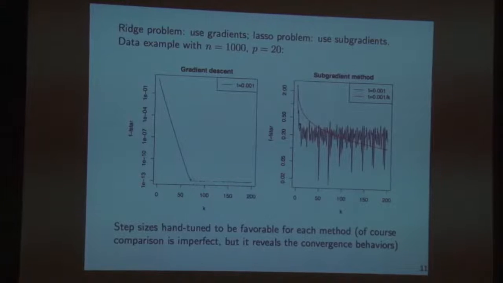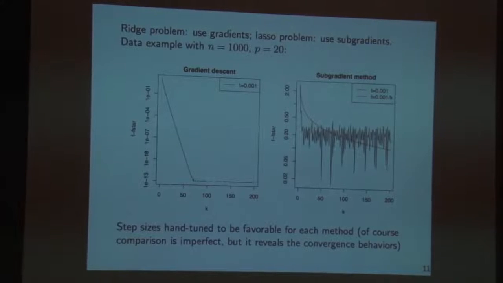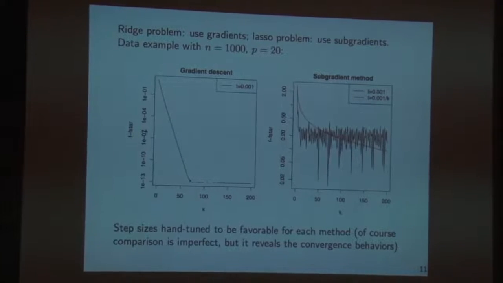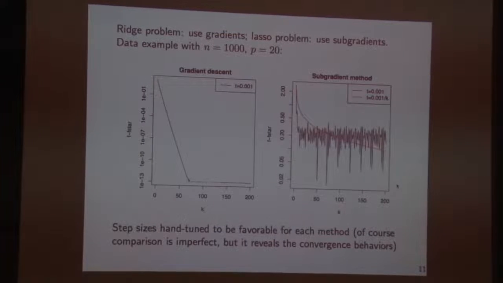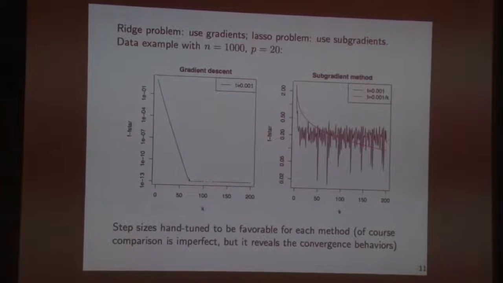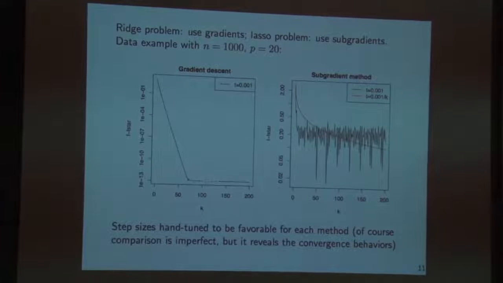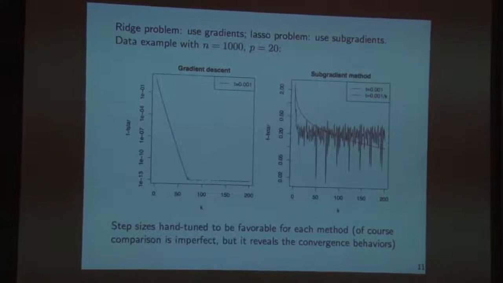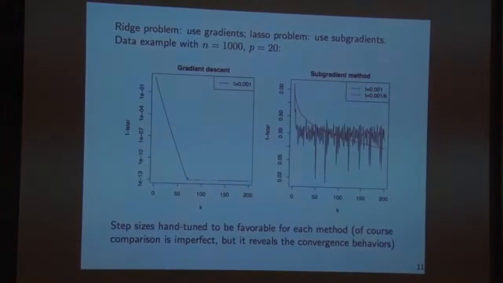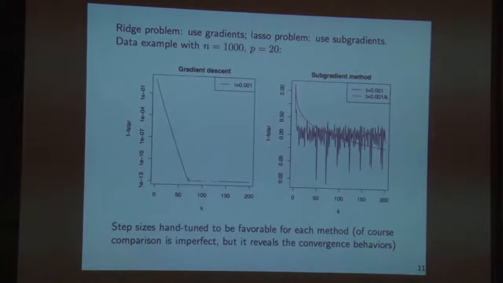And what I'm plotting is, on a log scale, the difference between f and the optimal criterion value for the ridge penalized problem where I can apply gradient descent, and for the lasso penalized problem where I have to apply subgradient method. At least so far, we don't know how to minimize the lasso penalized logistic regression problem with the methods that we've learned unless we're using subgradient method, because all we have in our toolkit is gradient descent and subgradient method, and it's not differentiable. So you can see there's a big difference in how these guys converge, just superficially, in terms of the shapes of these convergence curves.